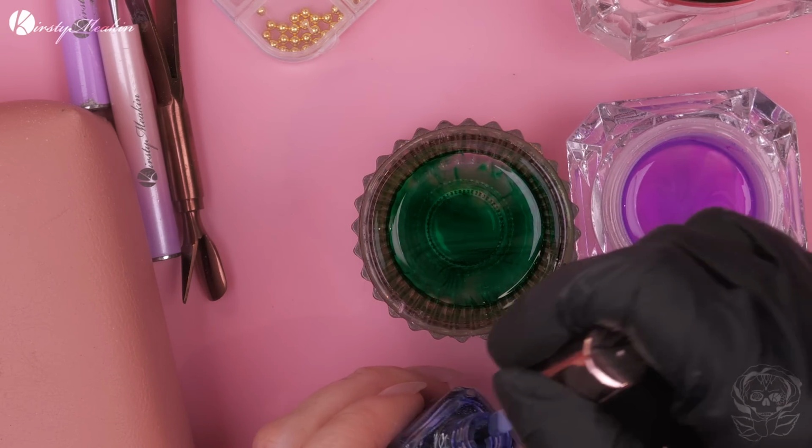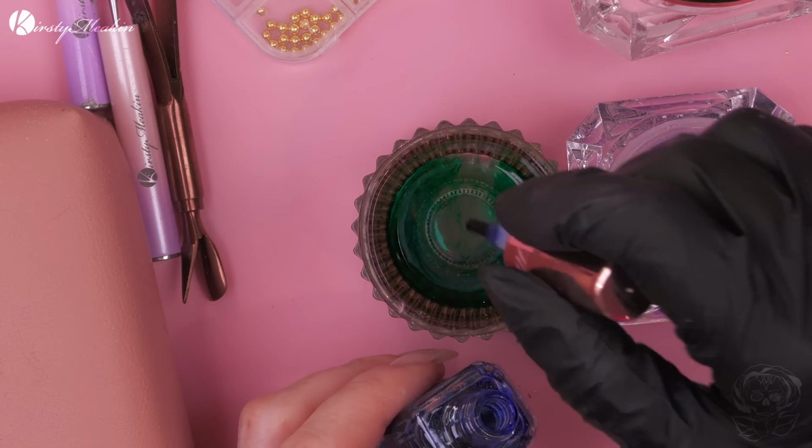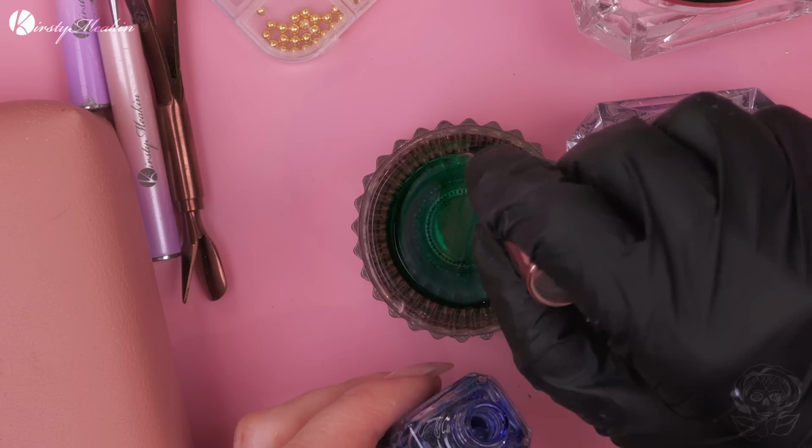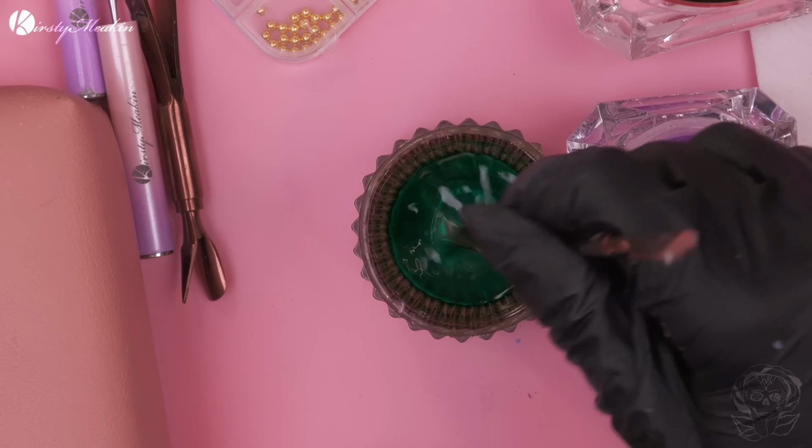I want to add a tiny bit of blue to this. I'm going to add some of the sapphire to it as well. It's like a little potion. Give it a stir with your spatula.